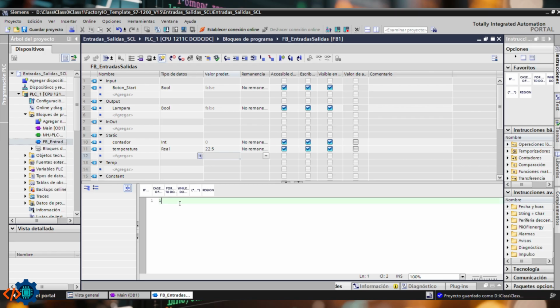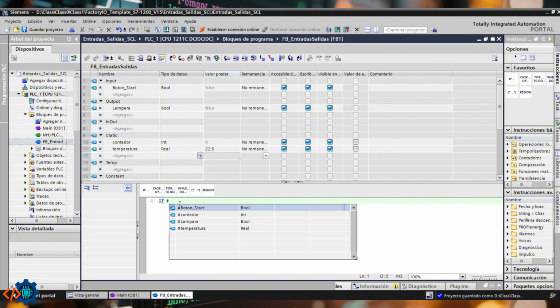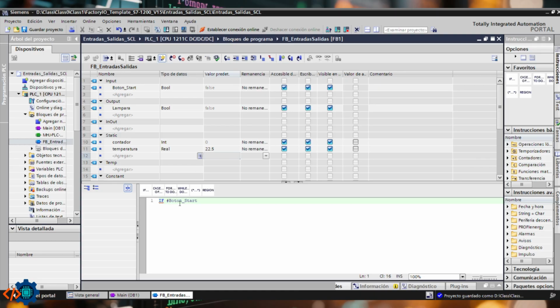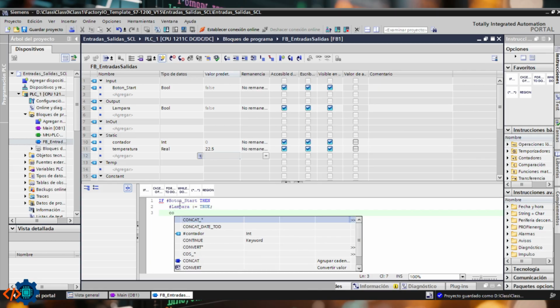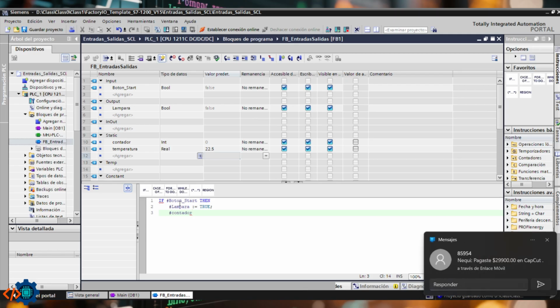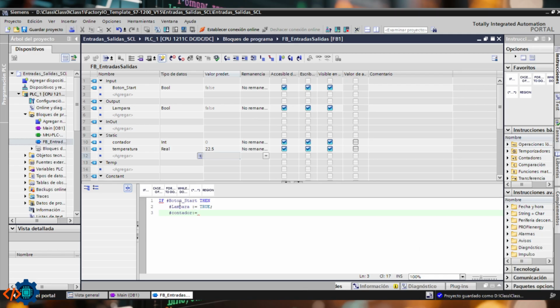BOOL, true or false. The BOOL type can only have two states, true or false. It's used for binary things like buttons, sensors, or relays. In Factory I/O, this corresponds to pressing a virtual button. The PLC receives true and activates an output. INT, integer numbers. The INT type stores whole numbers between -32768 and 32767. We can use it to count cycles, parts, or events. For example, to count how many times a button was pressed or how many products passed a sensor.